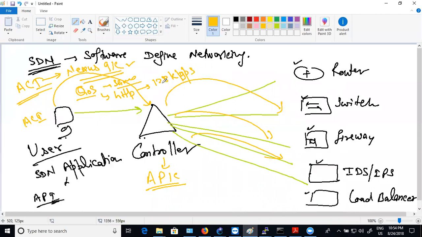This is my policy. I want to reserve 128 kbps of bandwidth for this HTTP traffic. So if any HTTP request is coming on the devices, then the device will reserve 128 kbps for that particular traffic to go outside.